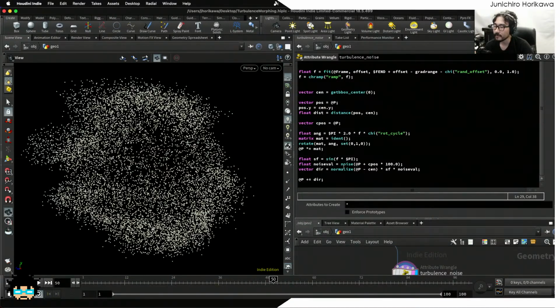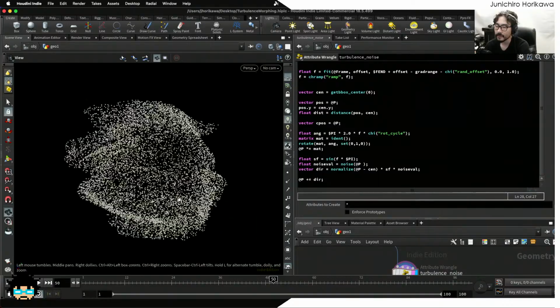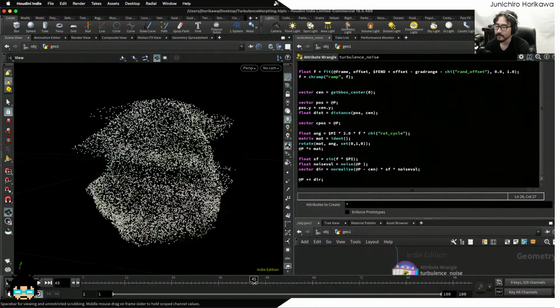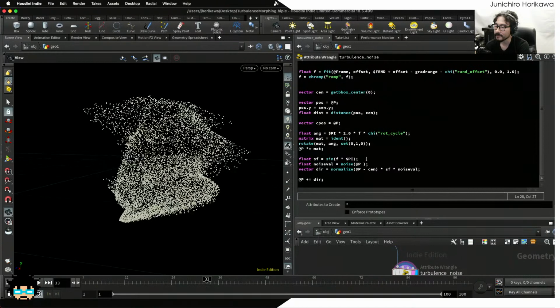Now, if I try to disable this one, cpos, let's see what happens. You still see kind of an inflated surface like this, which might not be really fun for myself. So that's the reason why I added this additional seed value right here.